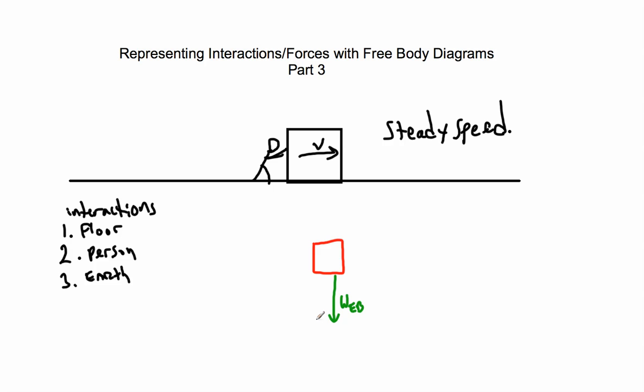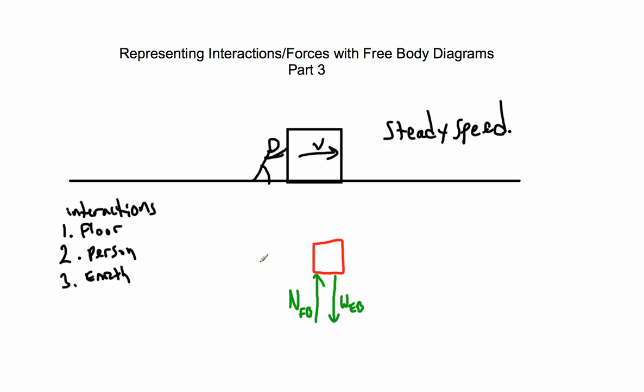And again, on this diagram, we're going to draw all arrows the same length because we have no way to judge their relative lengths. As we get there in the next couple of days, we will certainly have ways to judge which should be longer. Also, we have an upward push from the floor. We call that a normal force, as indicated in part 2 of this video series. And that's going to be floor on box.